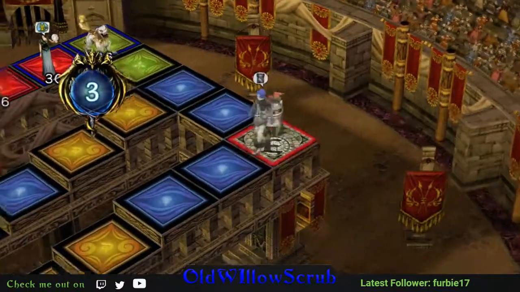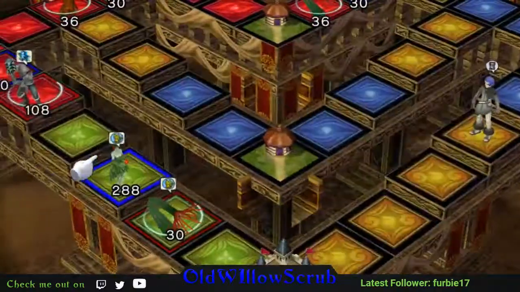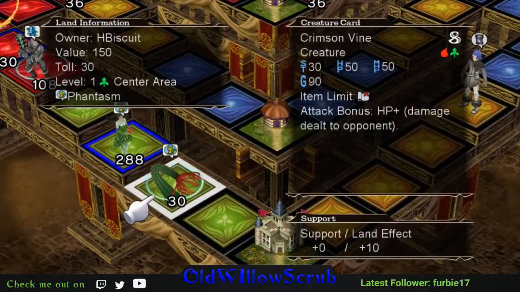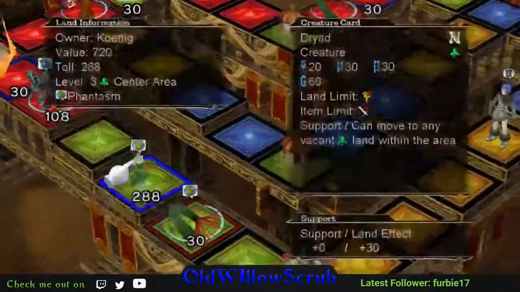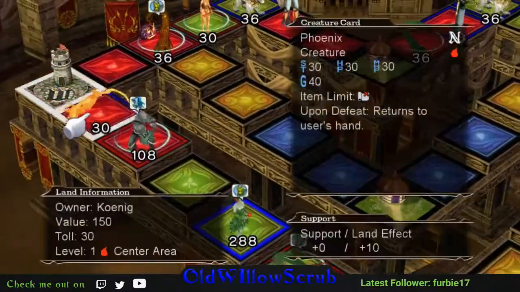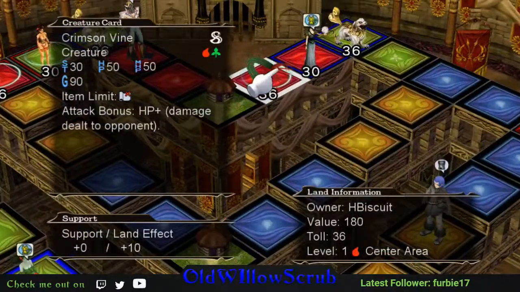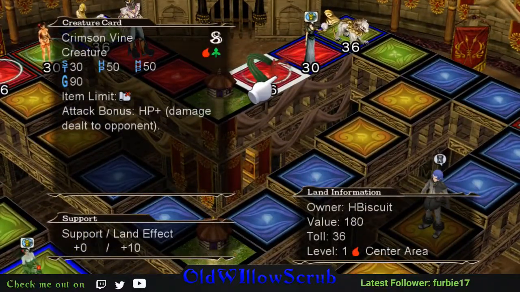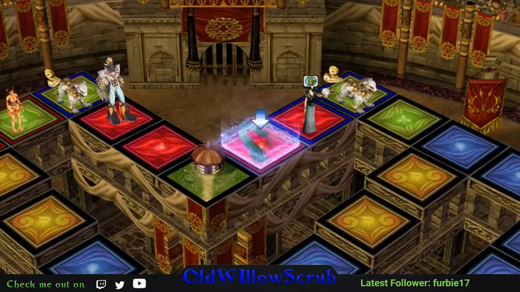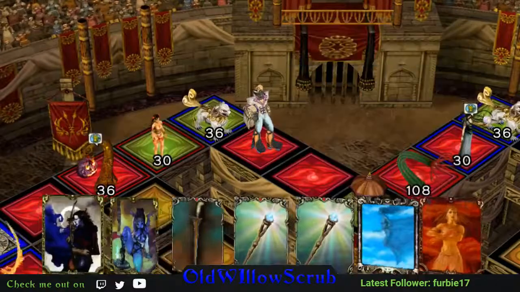Aim for the castle. Alright, territories. You're 60, I would have to do over 100. Which is easy. Can do. Level that up. Discard a card.